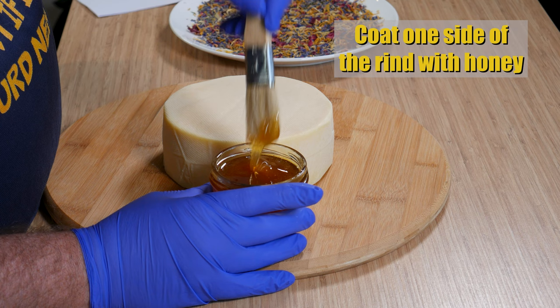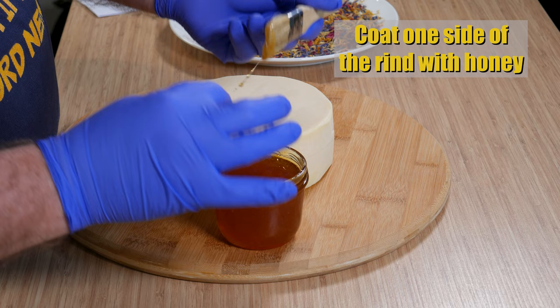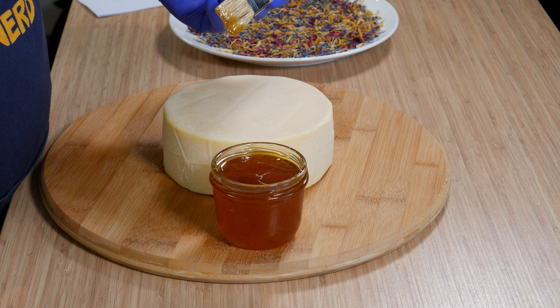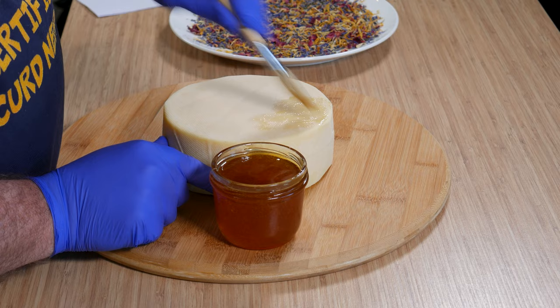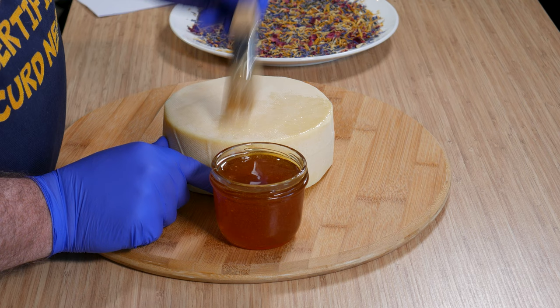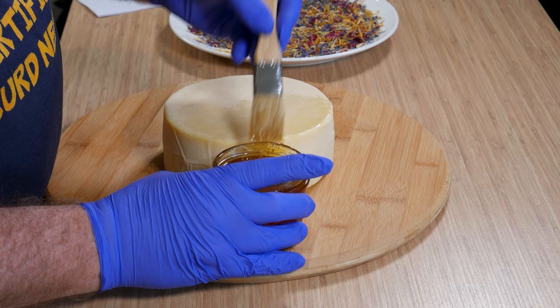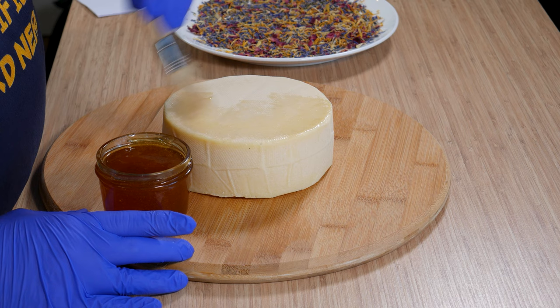Right. So this is just a natural bristle pastry brush. One of the natural bristles is, there we go. Other doggos will enjoy that. Nice honey brush, get off. Right, so just a very light coating. I don't want to make this too crazy or too sticky. I want just enough stickiness so that the flowers will stick to it, and herbs, of course.